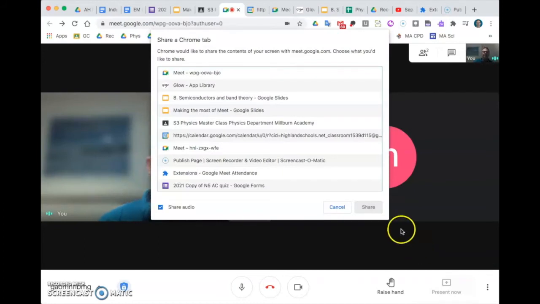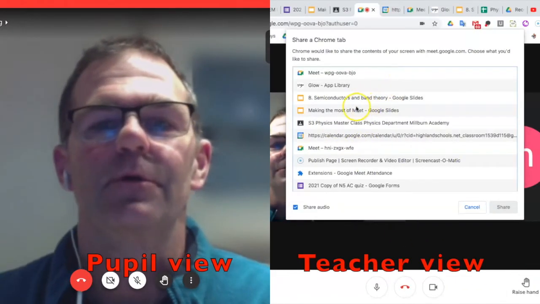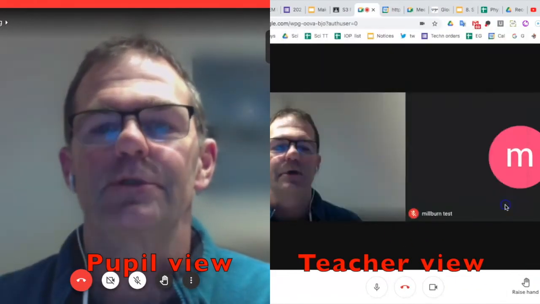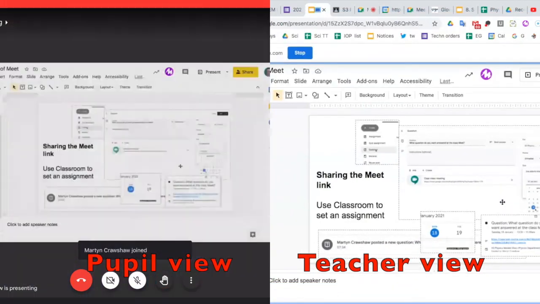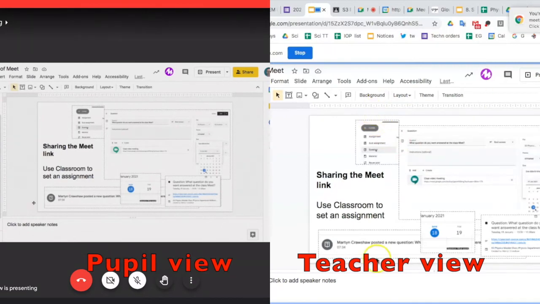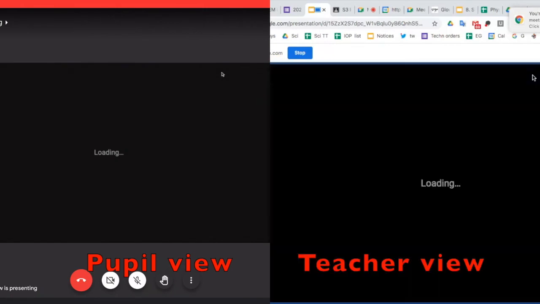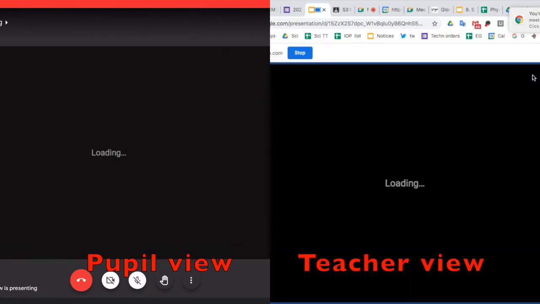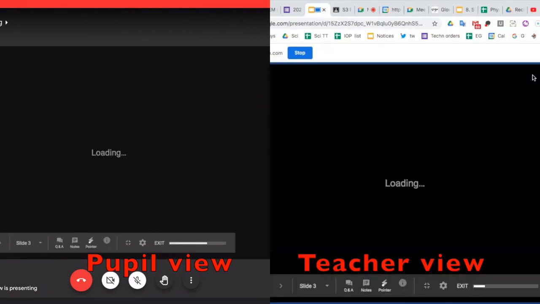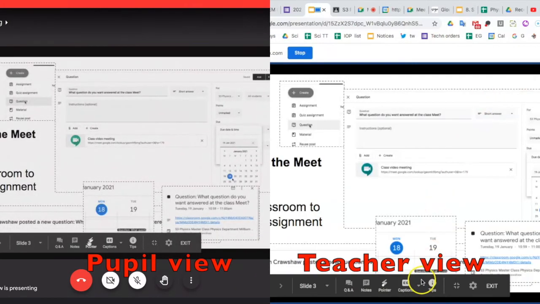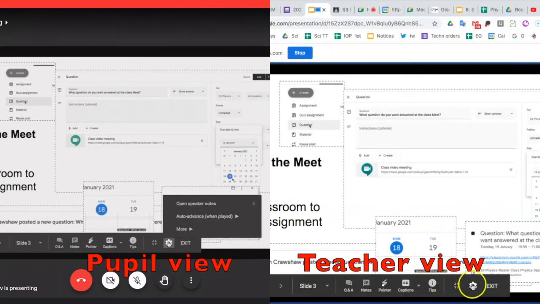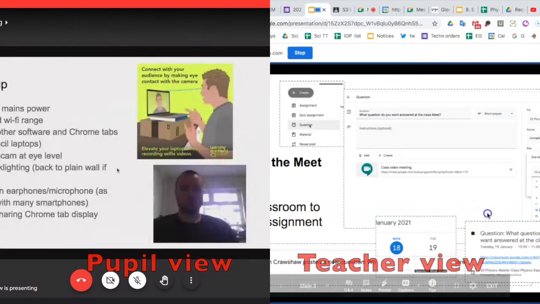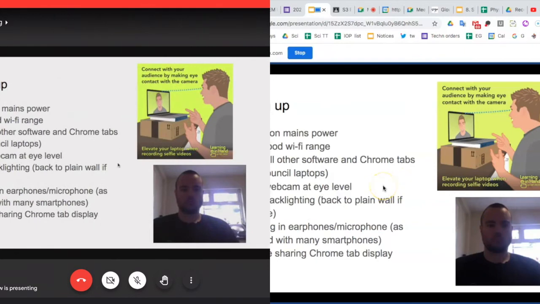So a Chrome tab is really useful because it lists all the tabs you've got open. So I'm going to just share a single tab, and you'll see in this case it's a lot cleaner. We're only seeing what we actually want to show the pupils, and you can present a presentation, a set of slides, and you've got all the various things that you'd want to do with your presentation there.